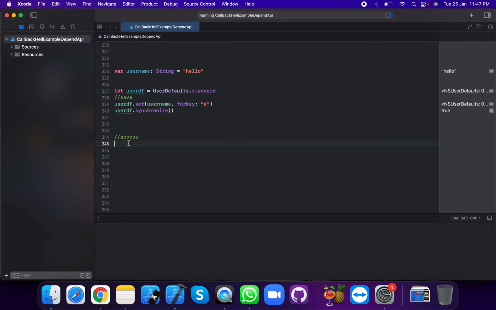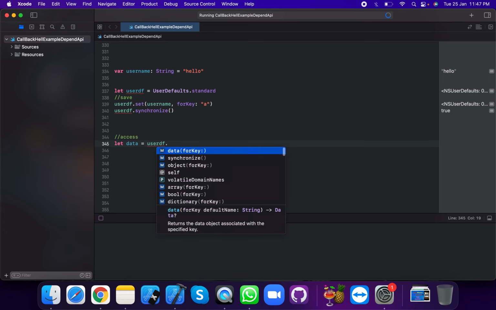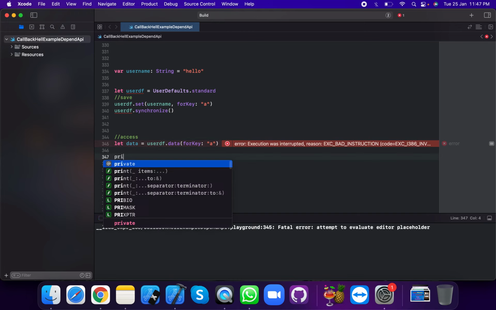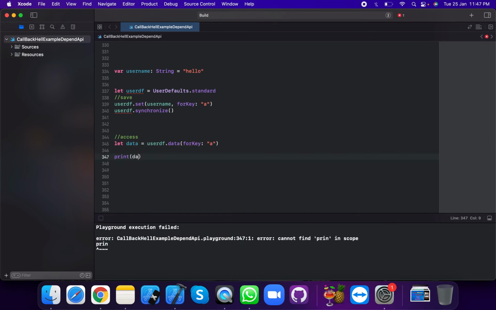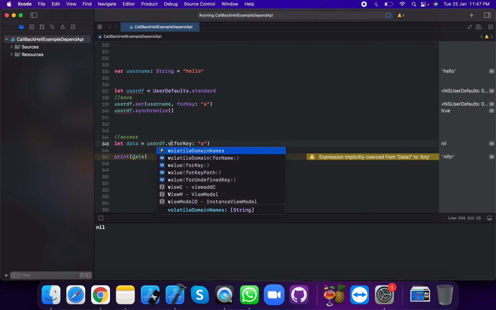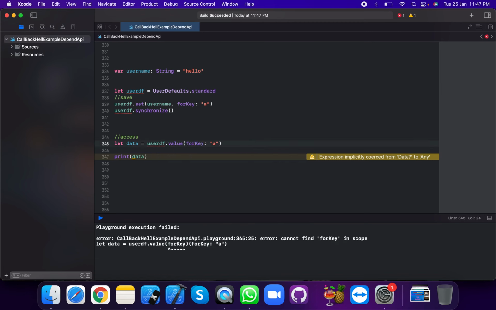Okay, so let data is equal to userDef.data for key, and the key is a, and we print this data. This is nil, which is the problem, because it should be value for key.